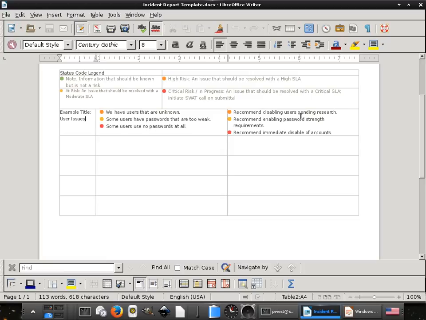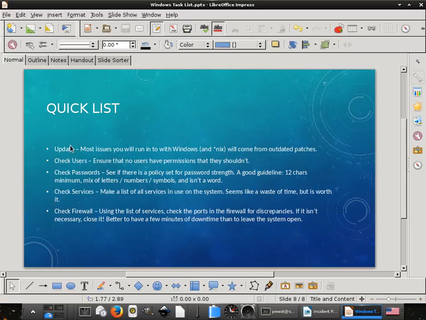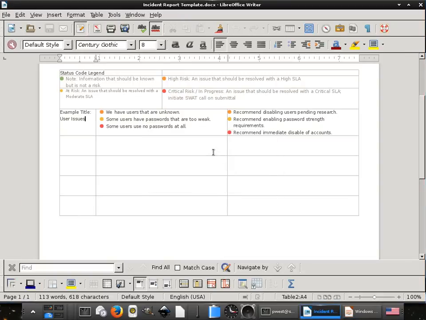There's even 5 rows for you, so you can just do 1 row for each issue type. Well, I would use one template for update, check user, etc. So you'll have 5 docs at the end. Just make it straightforward. If you have 5 issues, you may have none. One of these will probably be: didn't find anything, looks good, recommend green, no action, or something like that.